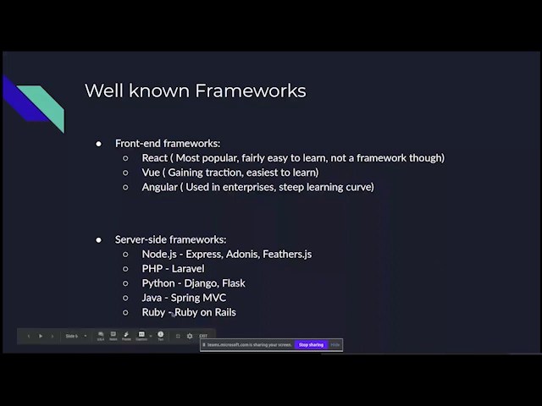Then for Ruby, we have Ruby on Rails. So whenever we talk about Ruby as a server-side language, almost every time people use Ruby on Rails as a web framework. So Ruby on Rails is very popular as a server-side framework, but the sad thing is it is also declining these days. It's actually a very good framework, but many companies are ditching it.